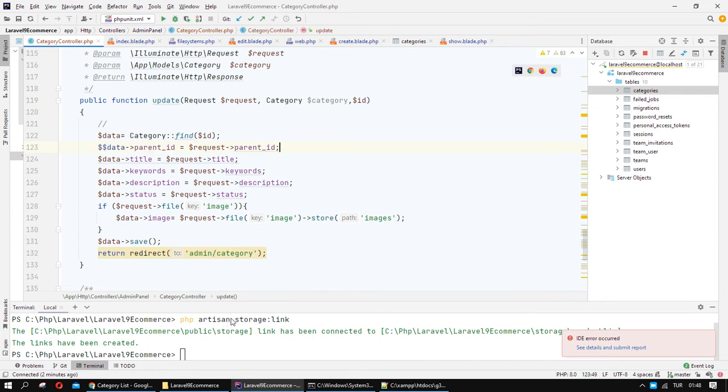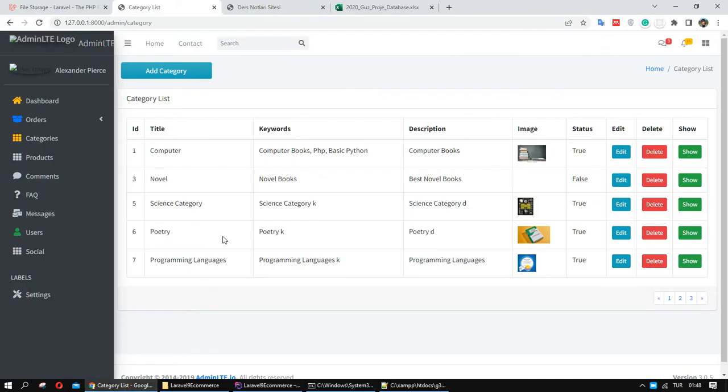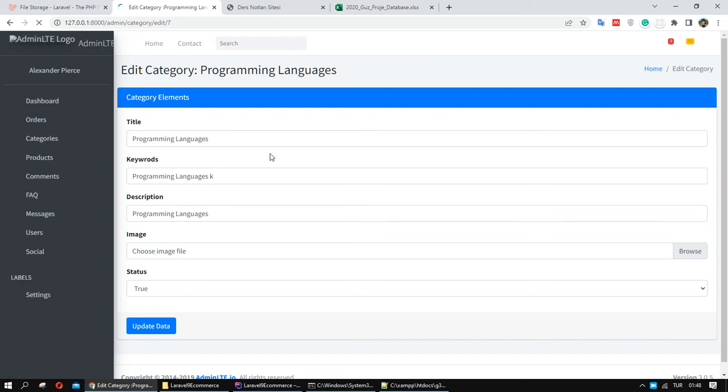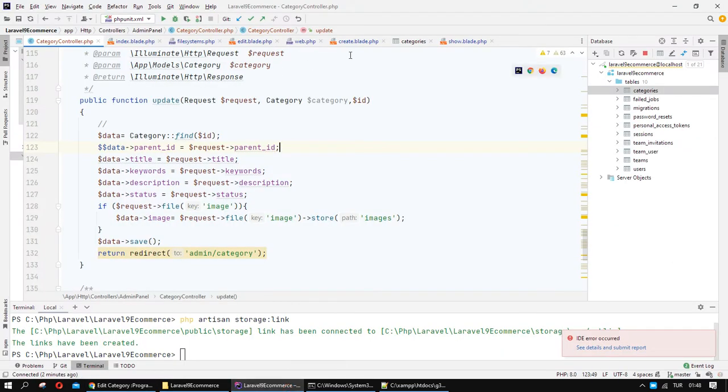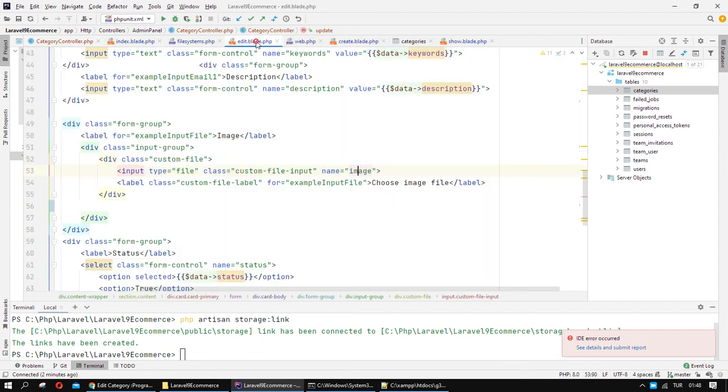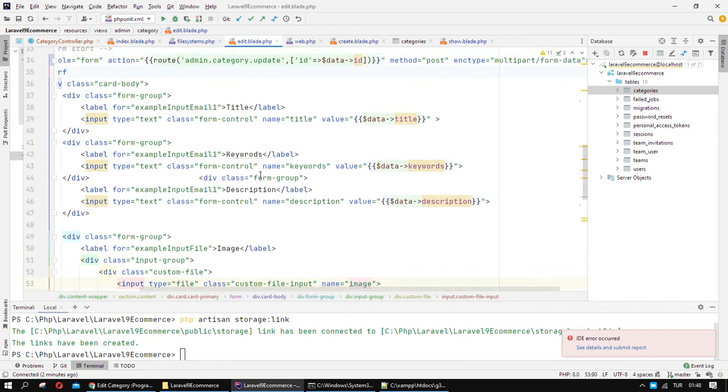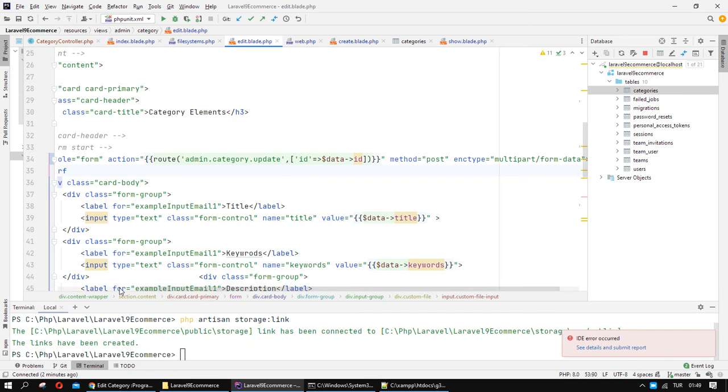Okay, let's check. Programming language, edit. For edit, I also didn't add anything about the category at the form. We need to change the edit form also in this area.